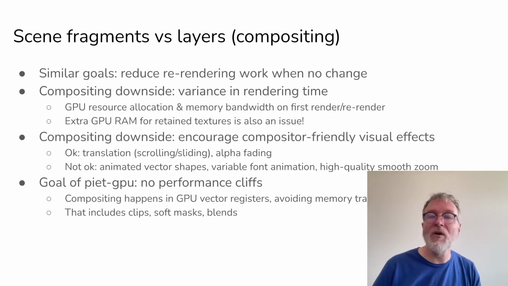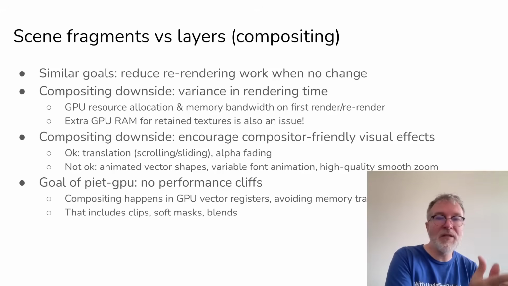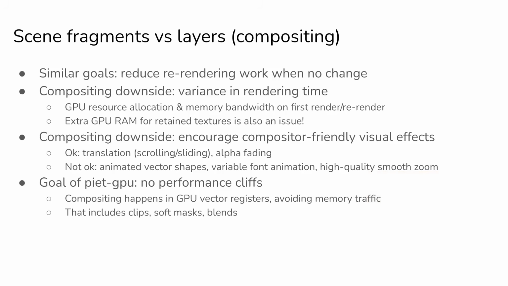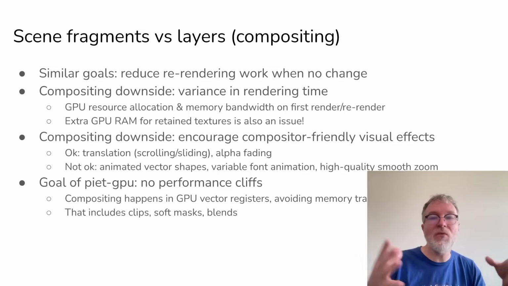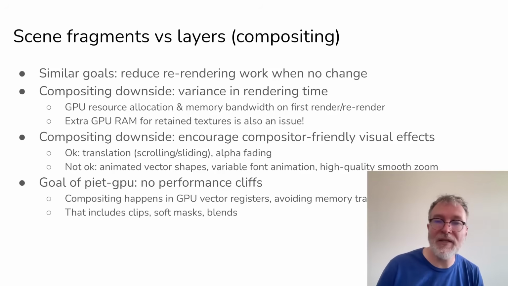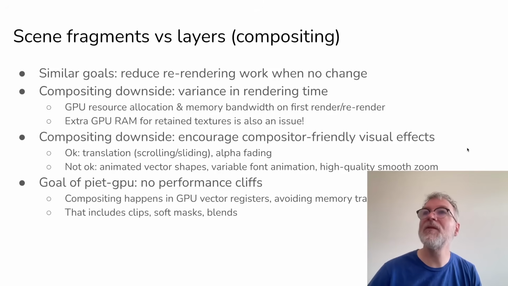So kind of the goal is to give you less of a performance cliff: be as dynamic as you want, and we'll render it. So that's really the goal. We might not necessarily be the fastest renderer in all cases, but we are not far from that. And the idea is that any workload you give it, even when there's a lot of complex compositing, like with clips and soft masks and blends, will be handled smoothly.